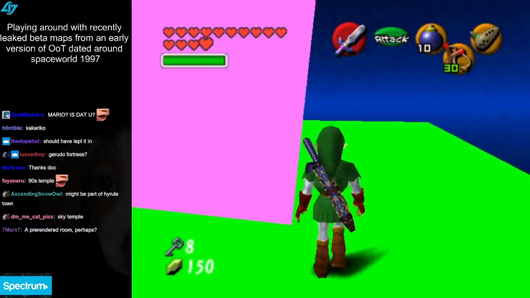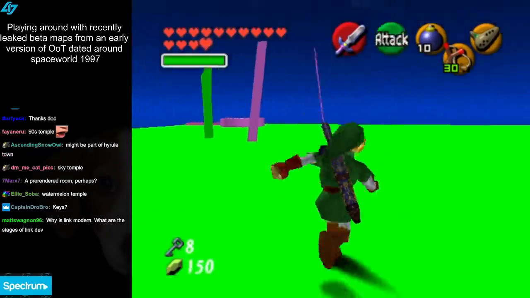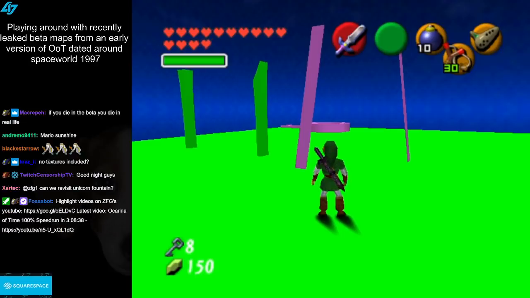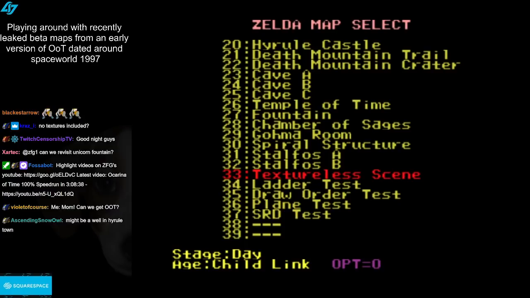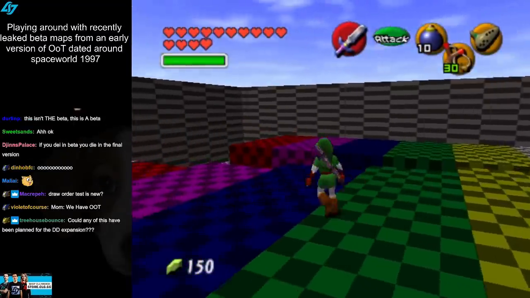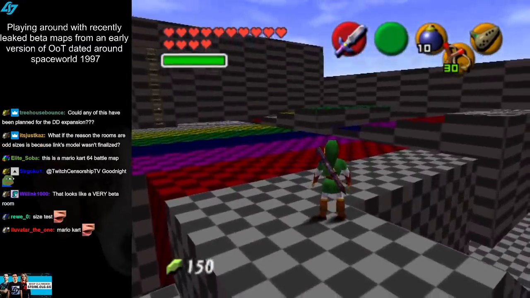There is no what happens if you die in the beta. This isn't the beta. This is the beta maps imported into regular OOT. So this is regular OOT, we're just exploring the maps that were ported in. So these are all regular OOT mechanics and everything. Ladder test. I'm pretty sure this is old too. I don't think this is a new thing. I remember seeing this somewhere at the very least.